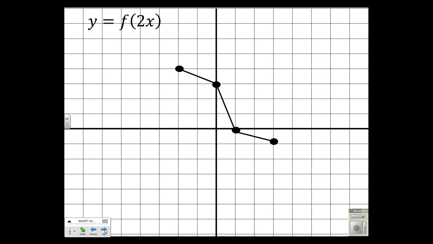Pre-functions, however, this is huge. I suspect a lot of people intuitively would make this graph twice as wide. When you have a pre-function multiplier, you want to use the words as fast. In this case, twice as fast.